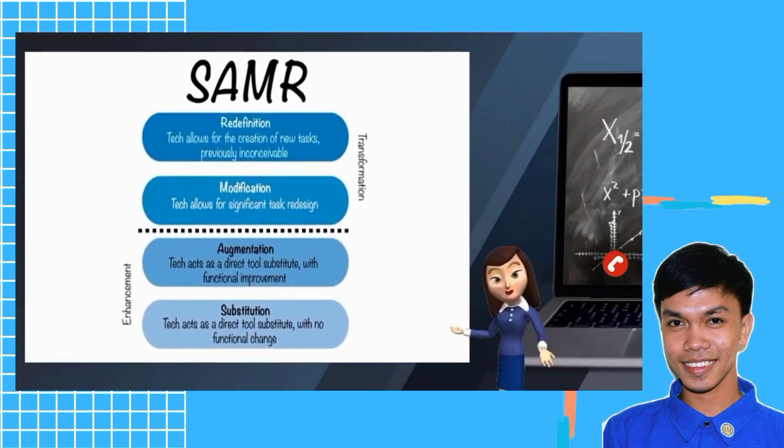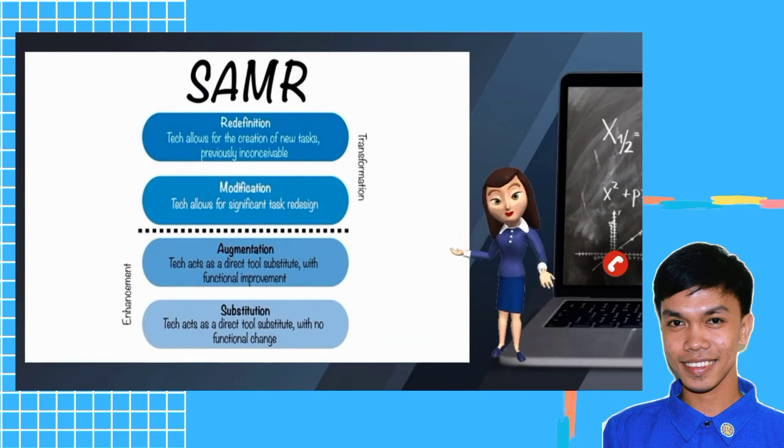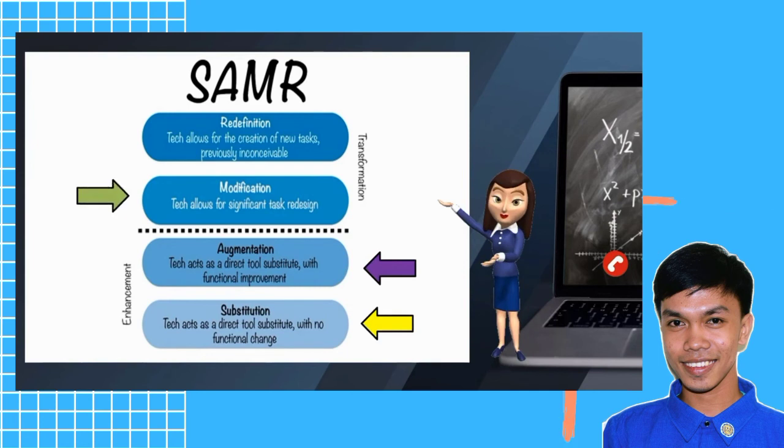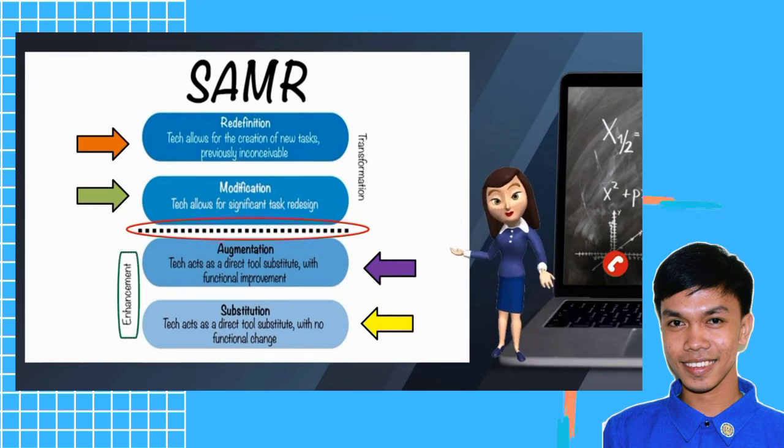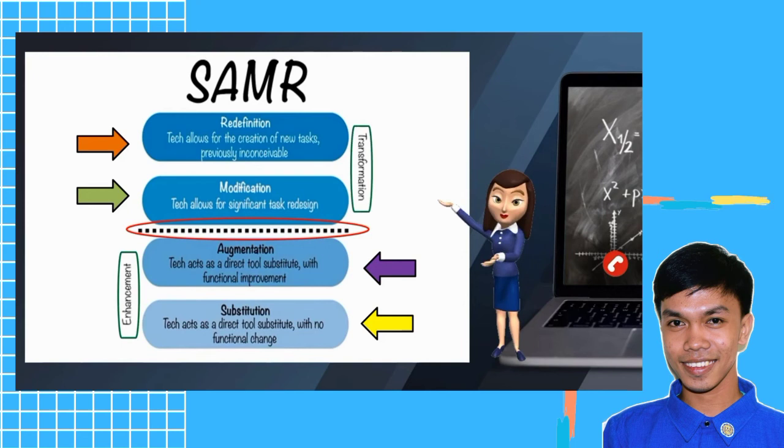In light of this model, Dr. Ruben Puentedura developed the SAMR model as a way for teachers to evaluate how they are going to incorporate technology into their instructional practice. So we can use SAMR to reflect upon how you're integrating technology into your classroom. Is it an active substitution, augmentation, modification, or redefinition? The model includes a dotted line that represents the threshold where you shift from using technology to enhance learning to using it to transform learning.